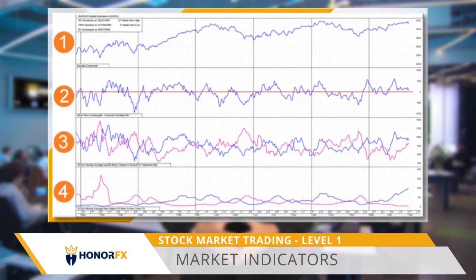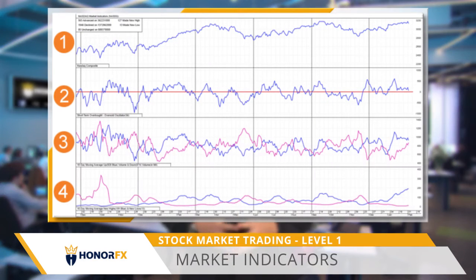Number 4. 10-day moving average, new highs and new lows. This is a presentation of two 10-day moving average lines to illustrate stocks reaching new highs and new lows corresponding to their specific exchange. It shows the ratio of new highs to new lows at any given point in time. When there are many new highs, it's a sign that the market may be getting frothy, while many new lows suggest that a market may be bottoming out.